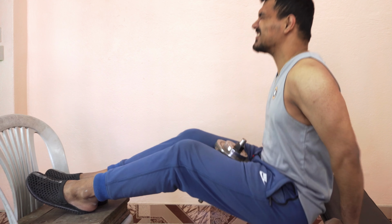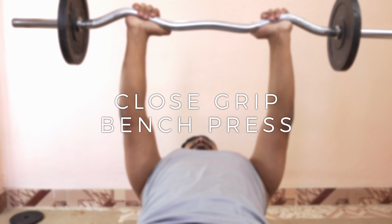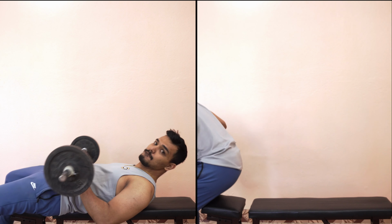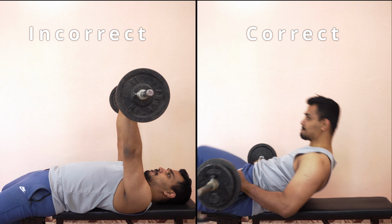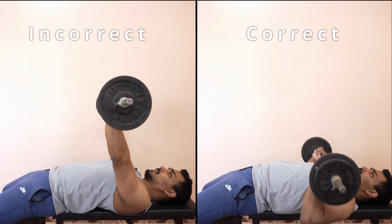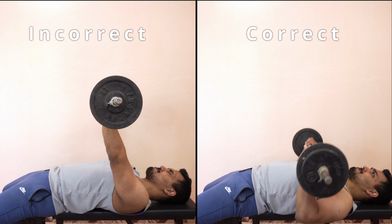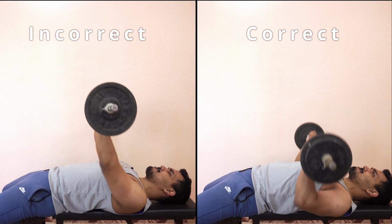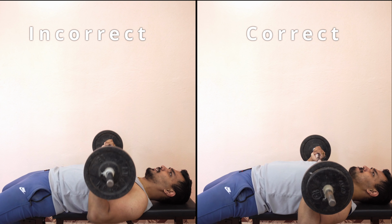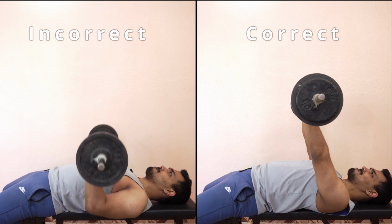So now let's move on to another exercise. The close grip bench press targets both the middle and lateral head of the tricep. And like every tricep exercise, there is high involvement of the shoulder if not done correctly. So try not to hyperextend the work. Maintain the travel distance within the ribcage. Going above and below the ribcage would involve the shoulder, which might cause stress and injury.